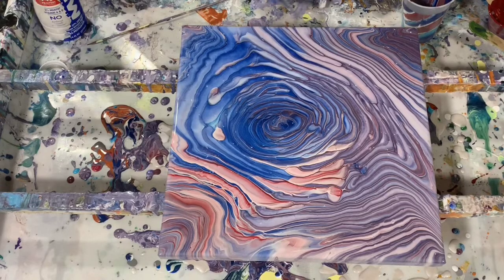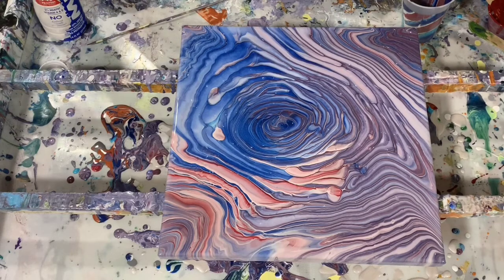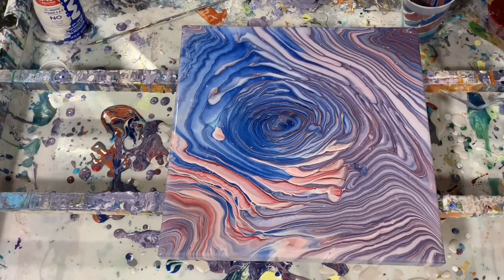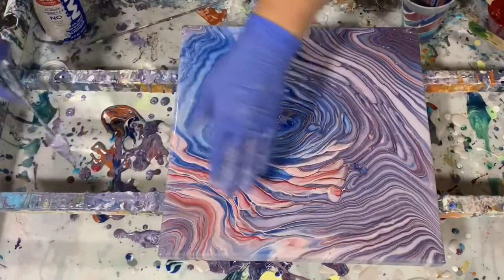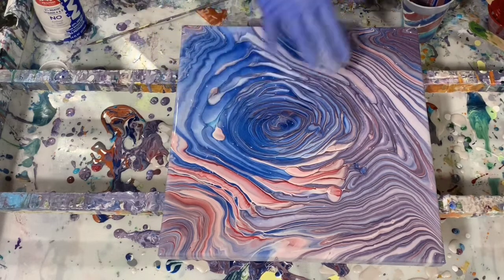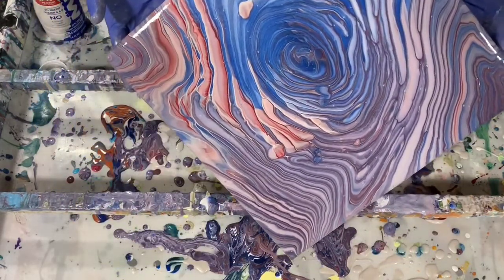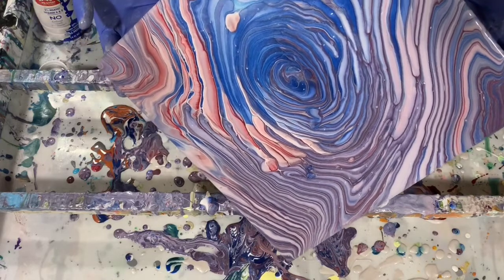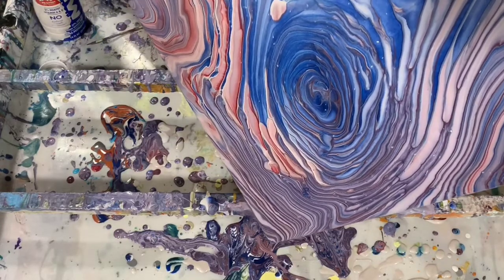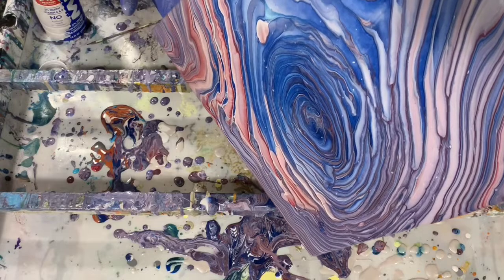I think I will clean off the bottom here. Just still taking a look at this here, see if I want to tip some more. I am liking the red, the ruby in there. And I am really liking the blue. And I think I can tip a little bit off on this corner if it will move some more. It is moving a lot slower now. I'm just trying to stretch this out a little more.